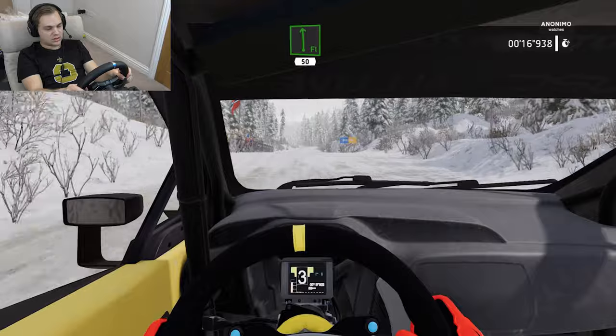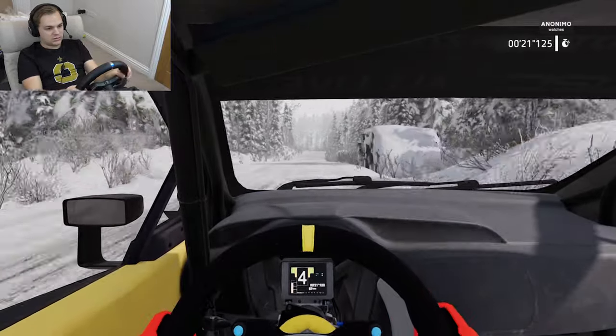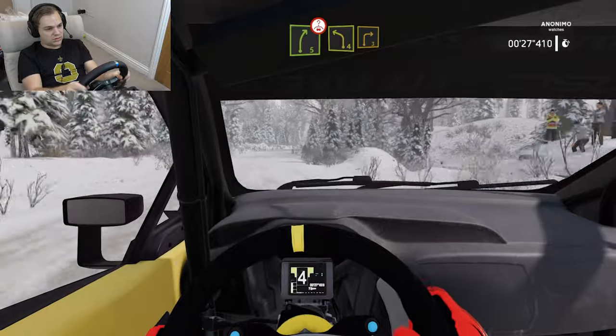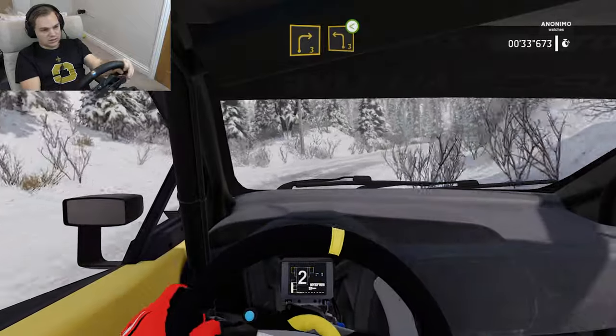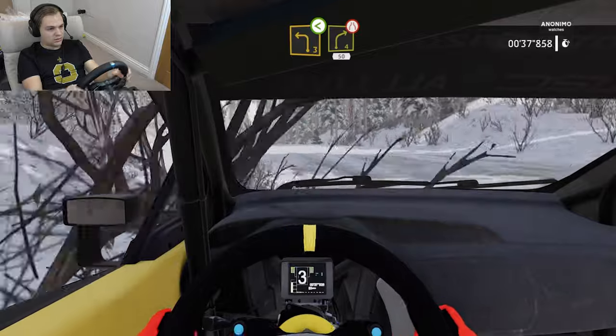Should hopefully be the same, even though we're going slightly downhill. 50. Come on. Into flat left and right 5, medium over crest. Into left 4 and right 3 short. Into left 3, open. Come on. Into right 4, arrows.